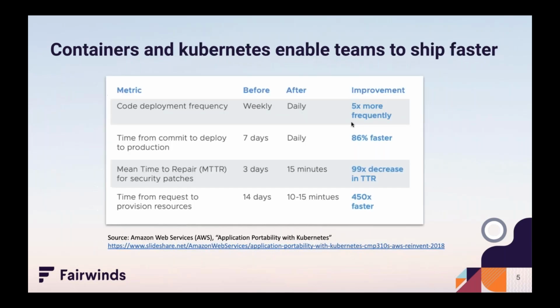Now, one of the business benefits of choosing containers or Kubernetes is really around time to market. Time to market and speed is really where a lot of companies are finding that value. And there's a few different areas that we want to highlight here. And this is a great graphic that we've seen circle around. I think we found this one through an AWS presentation.